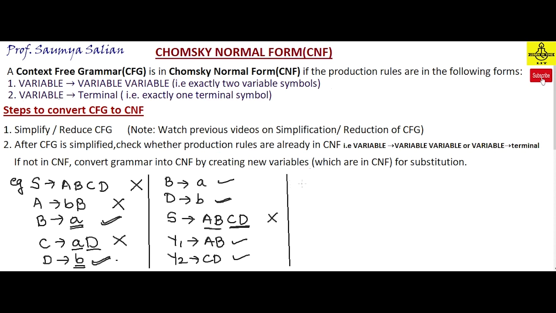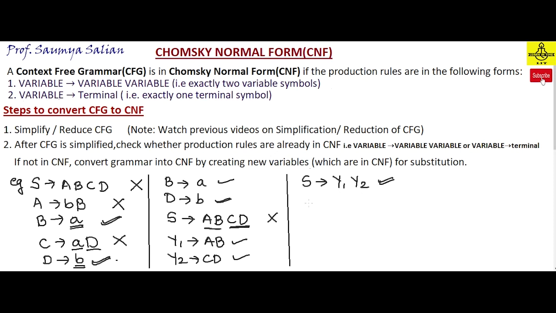Now I substitute y1 and y2 in S: S deriving y1y2. So the production rule of S also comes in CNF, deriving exactly two variables.